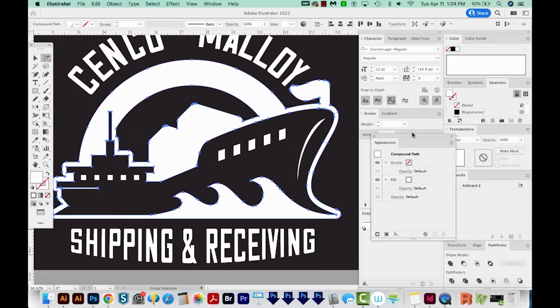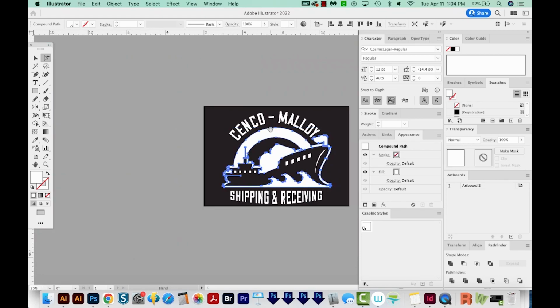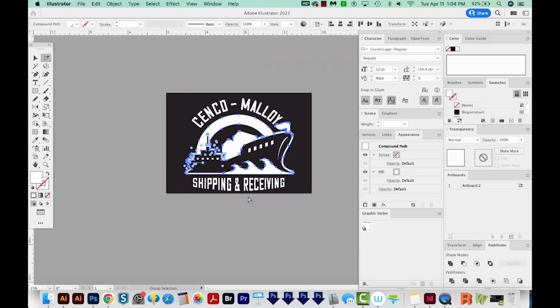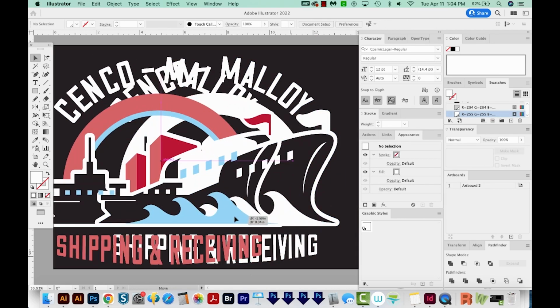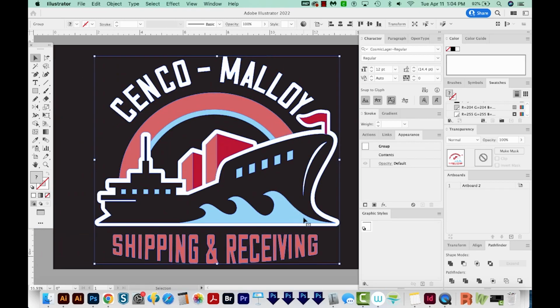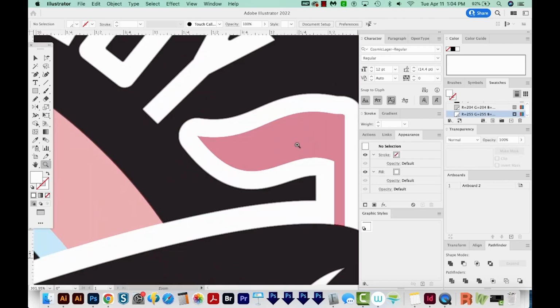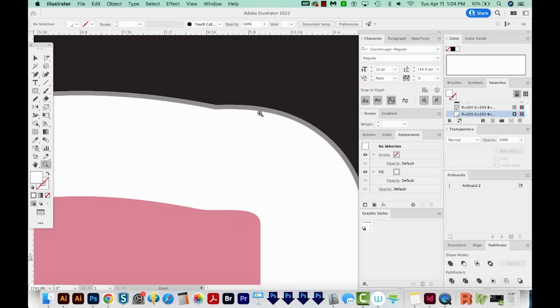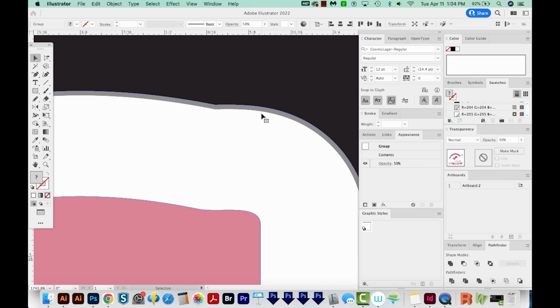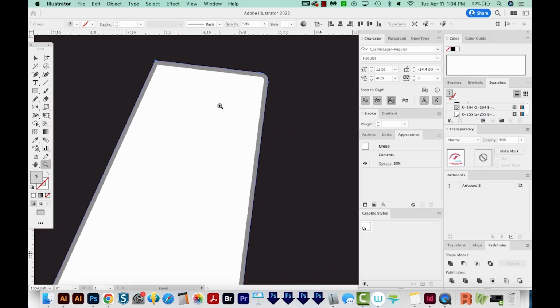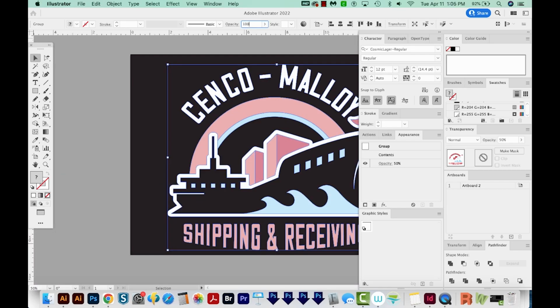Okay, so we have our white underlay, and now I can bring back the top piece with Option Command 3 or Alt Control 3. Now this one's a group, and if I click and drag, you can see that white underlay underneath it. I'm going to go ahead and knock the opacity down to 50%, and then when we get right on the edge of things, you can see that white base underneath our 50% one. So when we're using the screens, if we don't get it lined perfectly on that white base, we're still good. At least we have that much give before it starts showing the underlay. Let me put that back up at 100%.